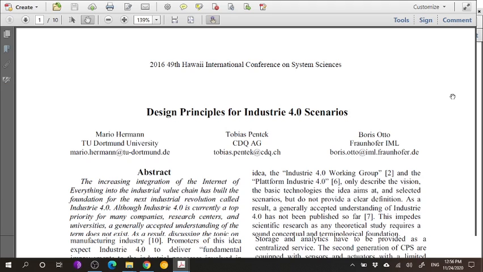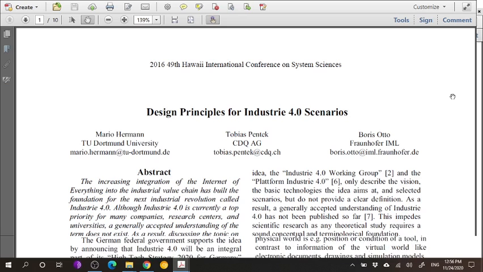This was intensified during the 18th and 19th centuries, and from the 1870s onwards, the electrification and division of labor, if you remember Taylorism, the division of labor that we studied in Principles of Management, led to the second industrial revolution. Then the third revolution, which is referred to as the digital age, came during the 1970s, when microchips, microprocessors and information technology became common. Industry 4, as it's called now, is a term that started to be talked about since 2011.